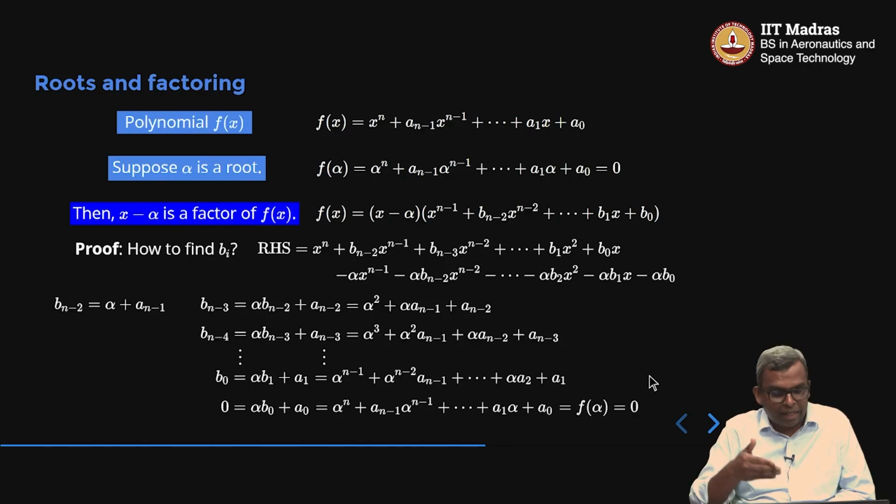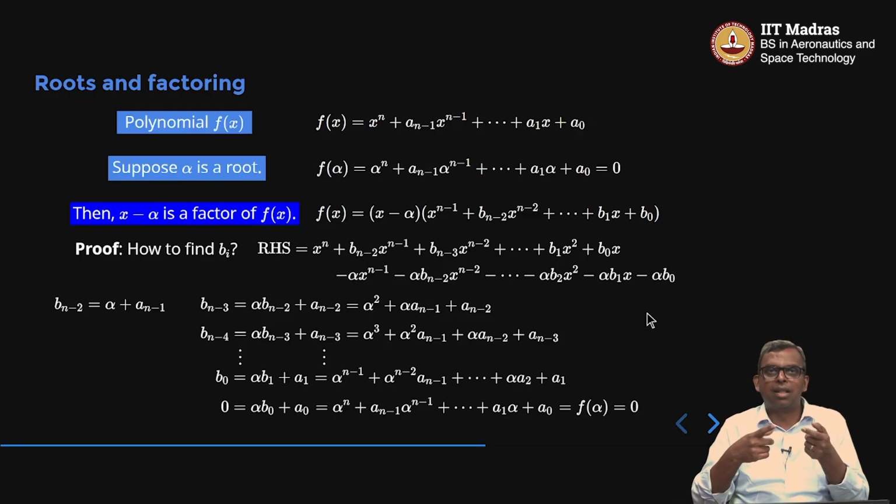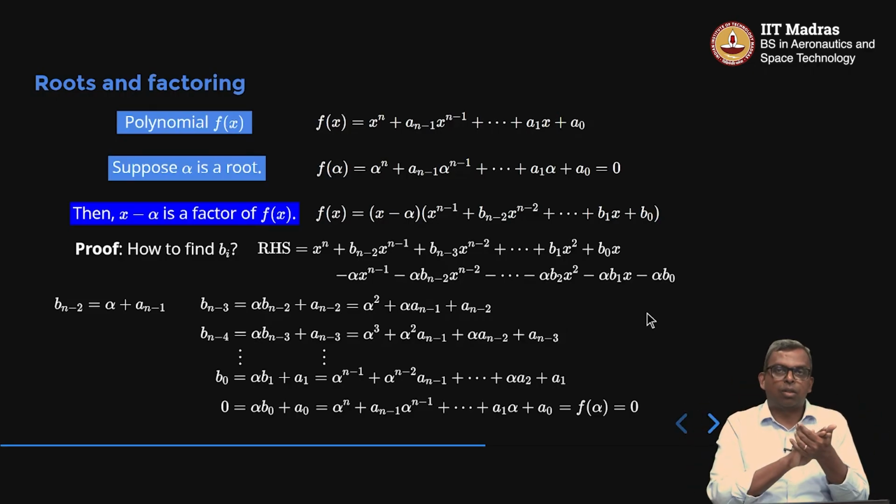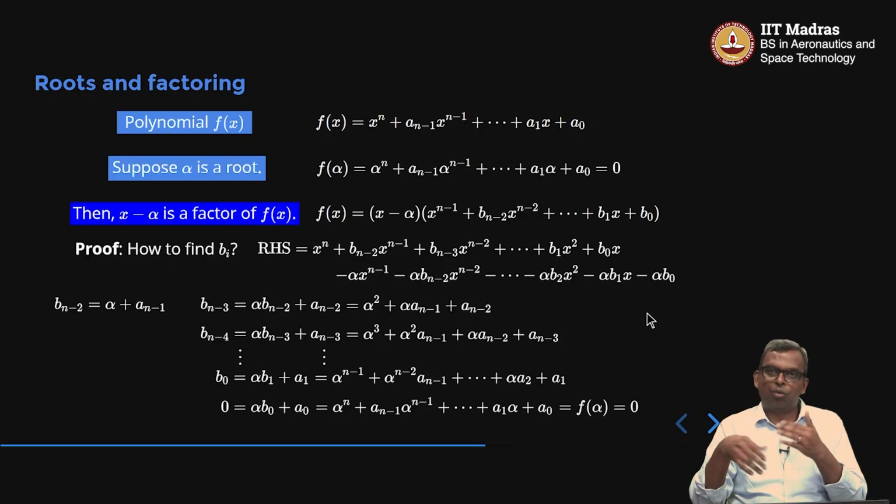So this is a quick way to verify. I'm not doing it in great detail. You can read this again slowly to understand. So basically, when you have a root, you can also factor out a linear factor. So this is a fact, and we have used this repeatedly. For instance, the fundamental theorem of algebra says a complex coefficient polynomial has a complex root. Once you have a complex root, you factor that out. So you have a degree n minus 1, then you find the root again.